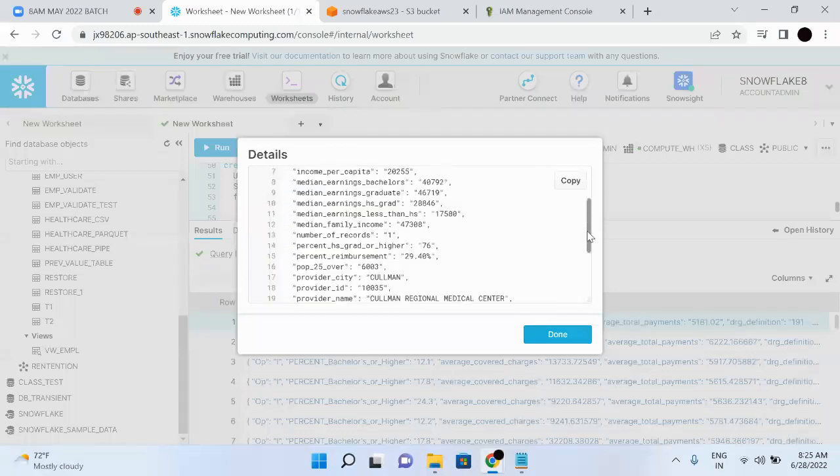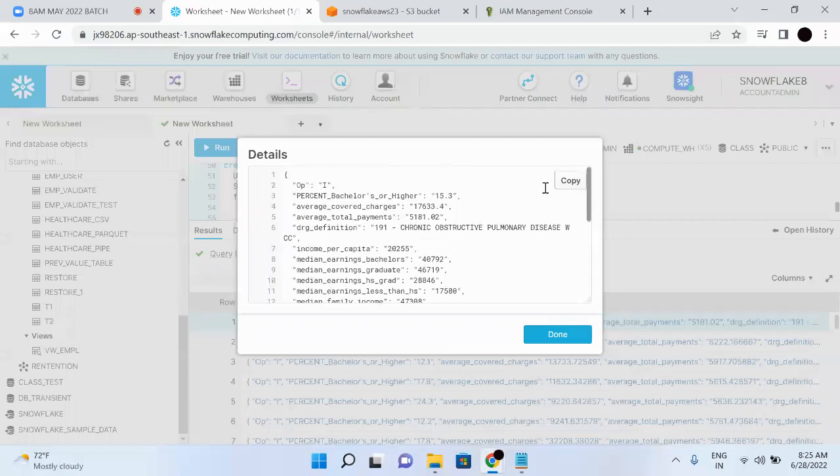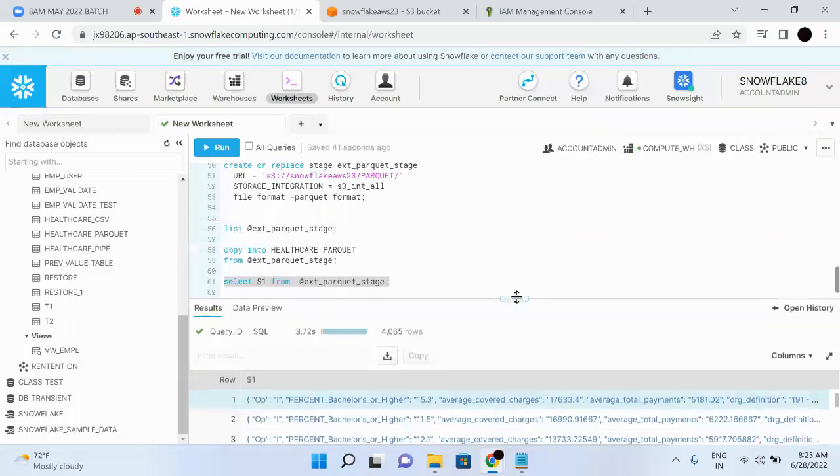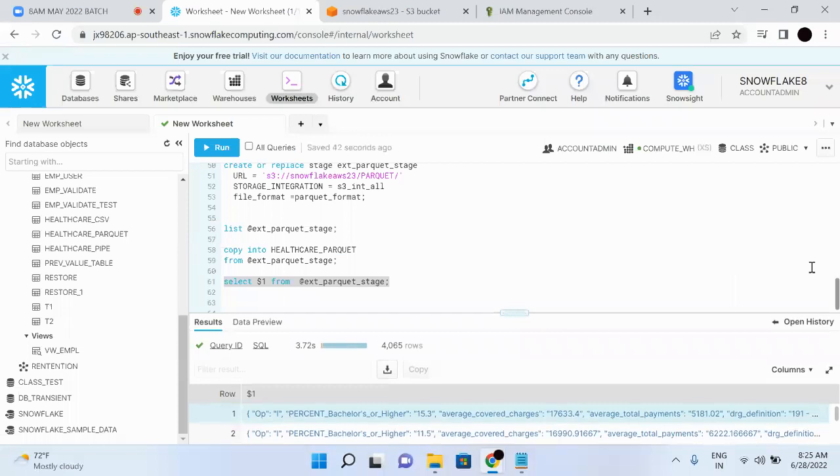So it has divided like this, like columns. But we want to load this into different columns: here this is one column, this is another column, this is another column, right? To load this, we need to convert this variant data type into the respective data types.